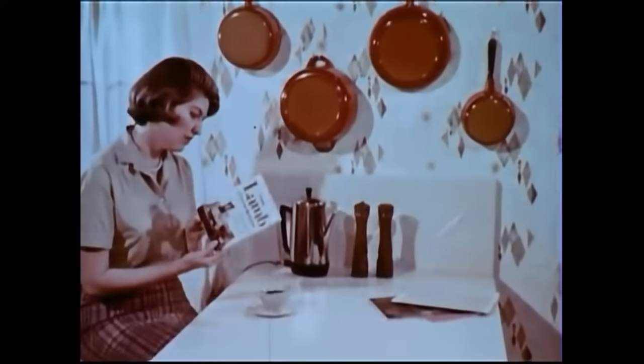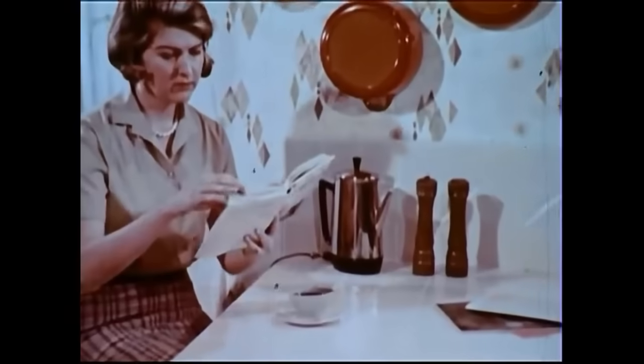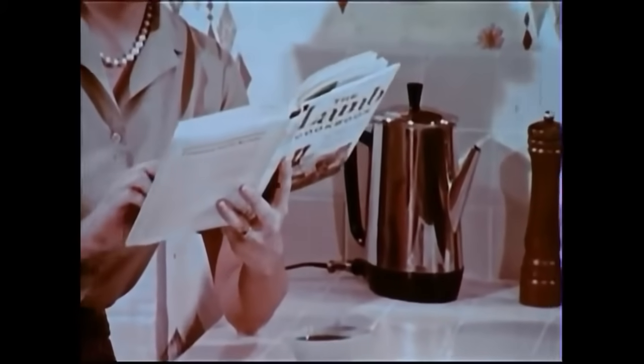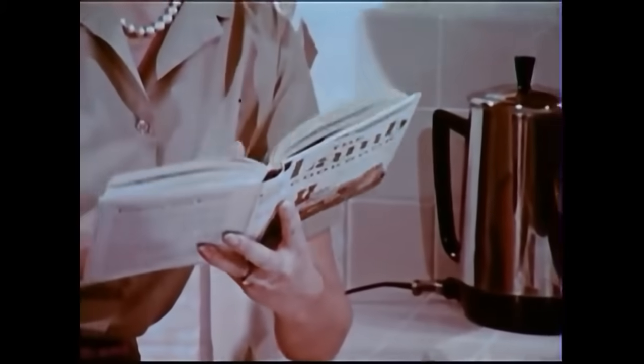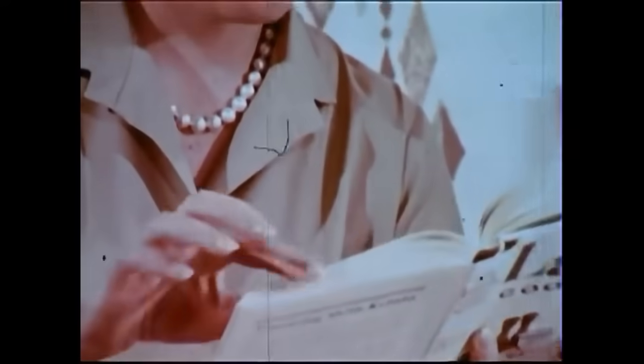Whether it's done by the day, by the week, or just once a month, meal planning presents the homemaker with her best opportunities to express her talent. And today's modern world offers the widest variety, the greatest selection, and the most delicious possibilities imaginable. Most meals start with an idea, usually an idea about meat.